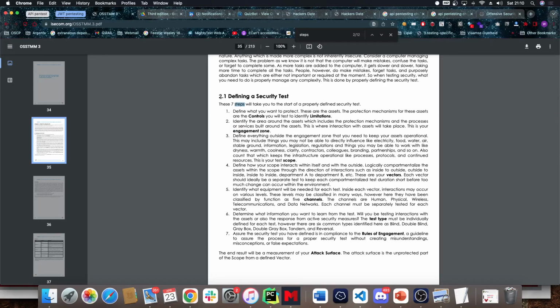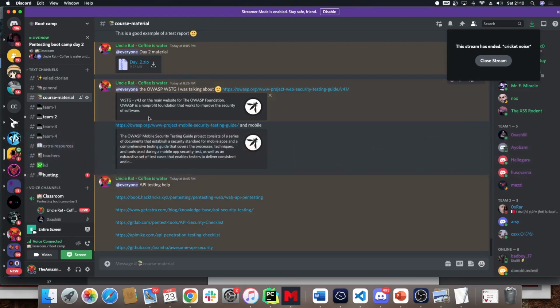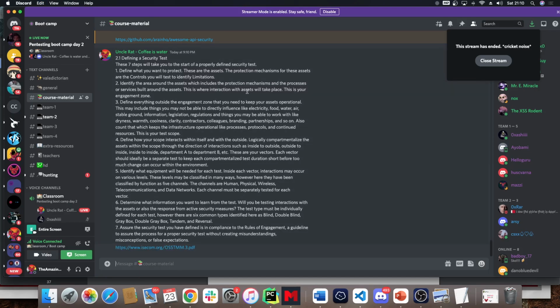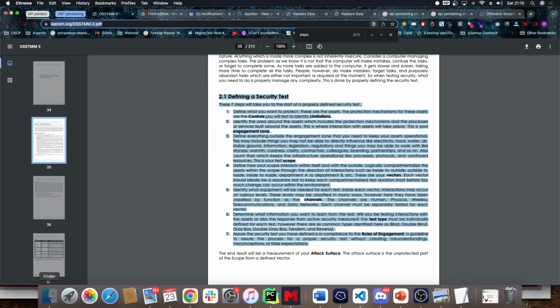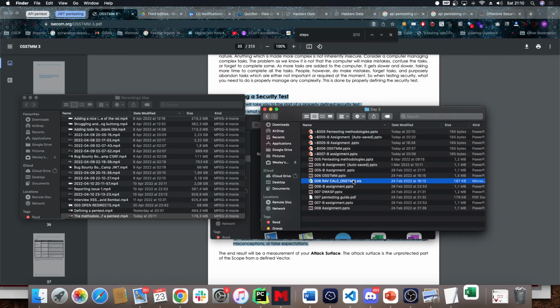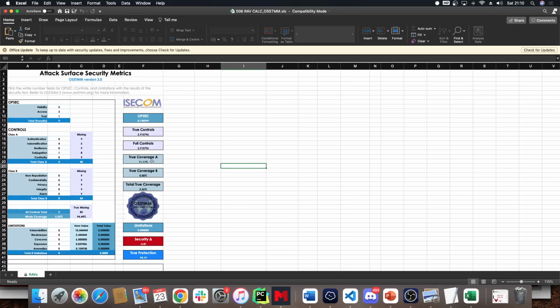They talk about these 7 steps much more in detail as well. I'll paste this in the chat also. So we will paste this, and we will paste this. And then you can have a calculator as well to define your coverage, how much coverage you have, how much coverage you might still need. And you can do that with an easy calculator that you can find online. You can also find that in the course material of today.